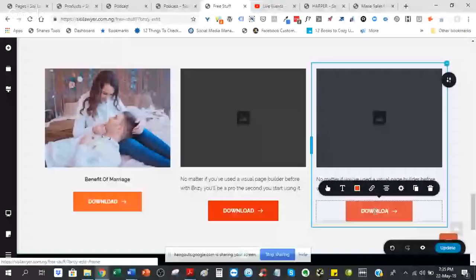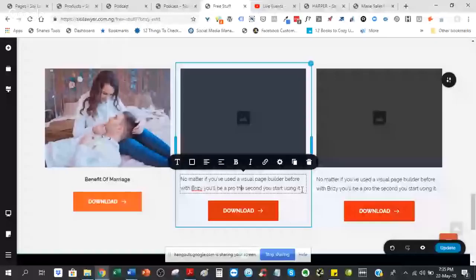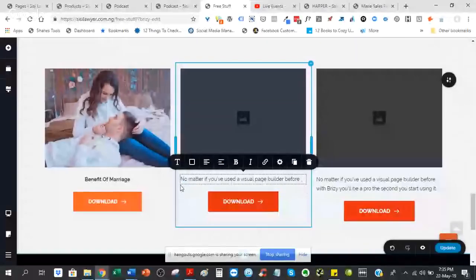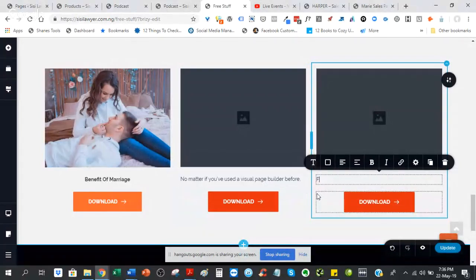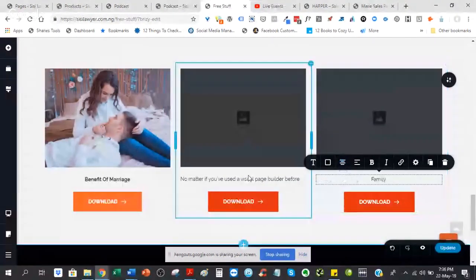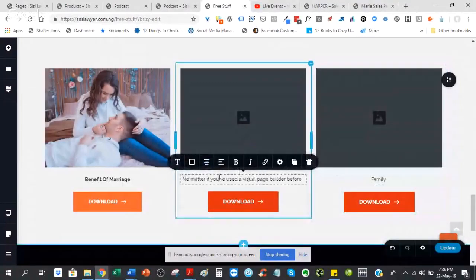We need this to be just a sentence. Yep, we have that. We need the text to be centered, text alignment center, text alignment center.